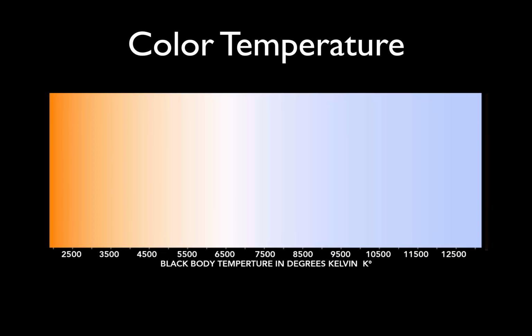So if you continue on that scale and you go way up and you really are putting in a lot of energy, the light actually goes from that orangish to bluish. So if you are on the top of Mount Everest on a completely clear blue day at noon, the color temperature of Mount Everest is about 9,000 degrees Kelvin.